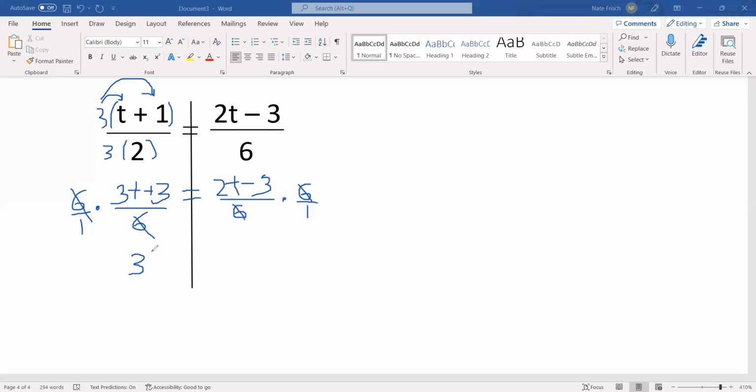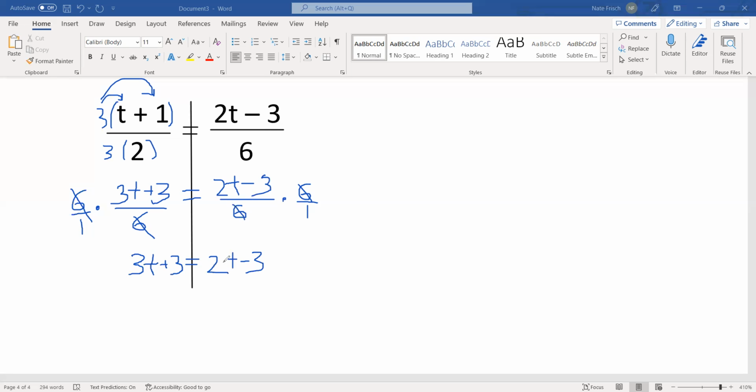I am using t because that's what they use, but I think I've said on previous occasions, I don't personally like to use t's because they sometimes look like plus signs. So even if the problem has t's in it, if you choose to use n or some other variable instead, you are welcome to do that. But anyway, by finding the same denominator and renaming, I could then multiply both sides by that denominator. So now it just looks like equations we've done a bunch of times.